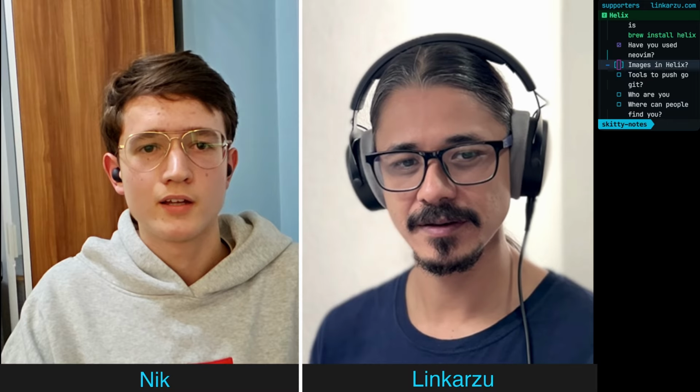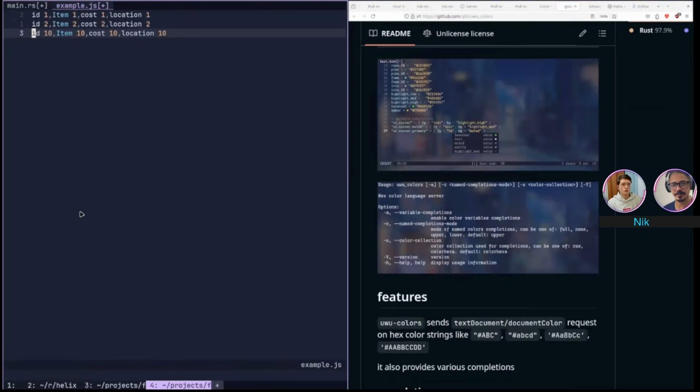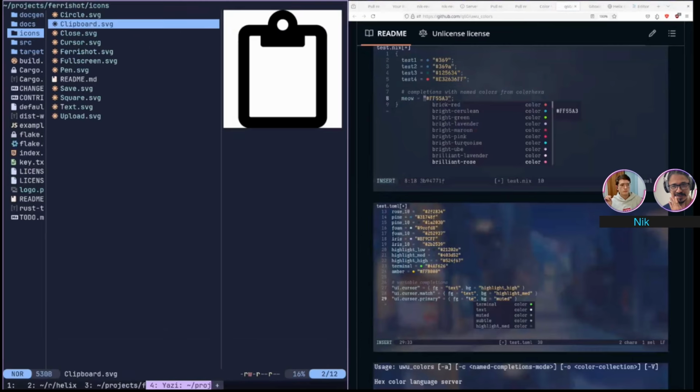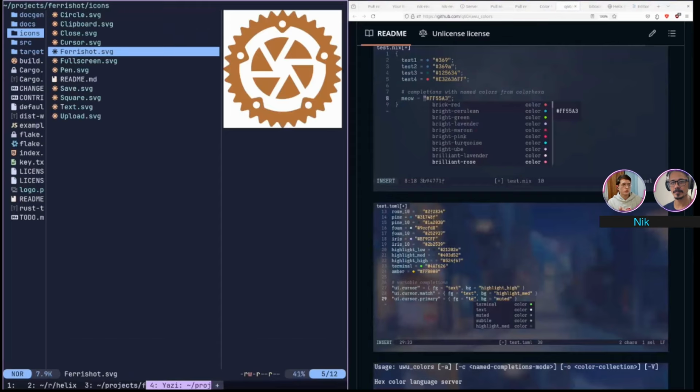Okay, wonderful. Can you view images in Helix? So actually, as I showed you with Yazi, you can use Yazi to view them. Oh, but I mean in a markdown file. Oh, at the moment, there's no such capability, but maybe in the future we can have something like this. And I think it's possible to implement because we can use, I don't know, the Sixel protocol, which is a protocol for terminals where they can display images. Like in Yazi. Yazi probably uses this protocol to display these SVGs, and Helix might be able to use something similar.